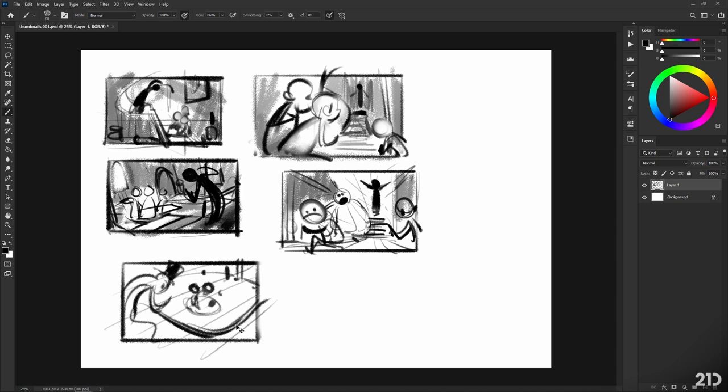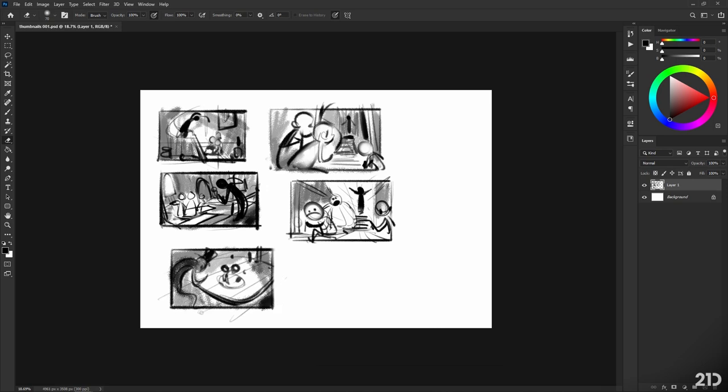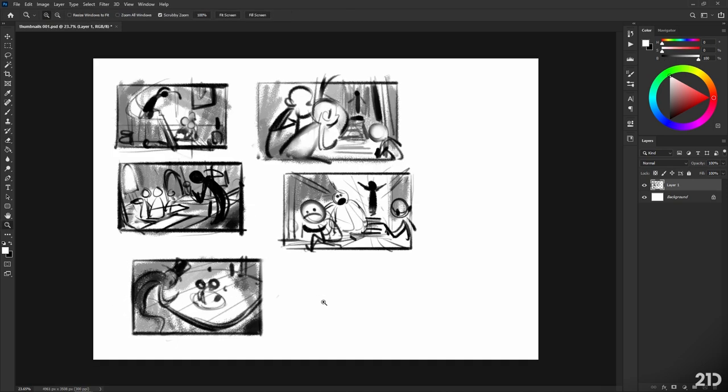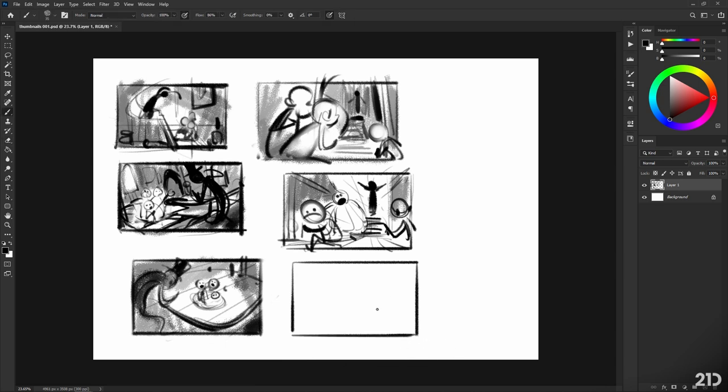And I'm really just throwing ideas on the page and seeing what works. So some of these ideas have been in my head from the start and some of them are just new. So I know I want to try one on the stairs, like I mentioned. I want to try one of them looking in the door. I also want to try them running away from this ghost character. And you'll see I'm also trying different variations on the same idea. So different versions of the stair, different versions of those ideas.